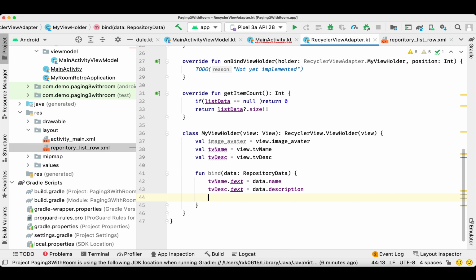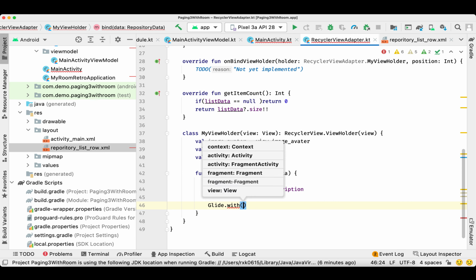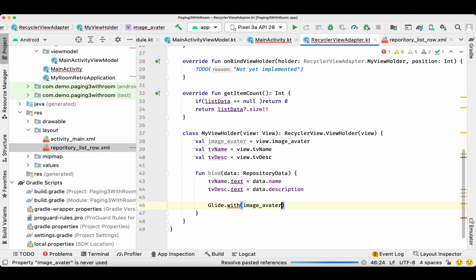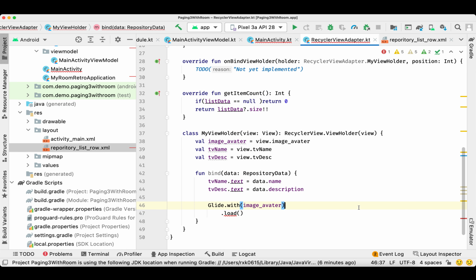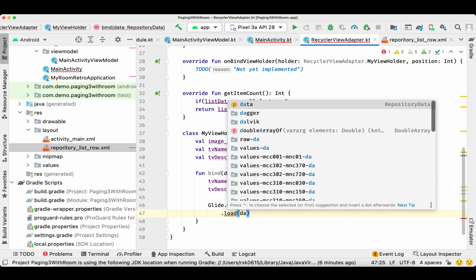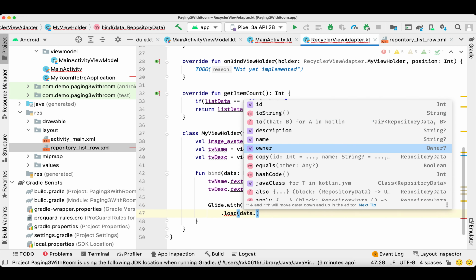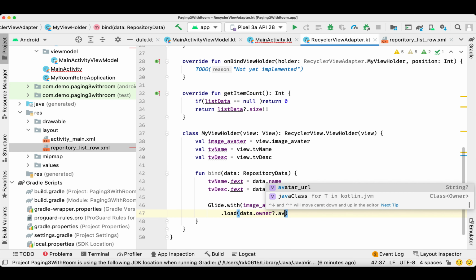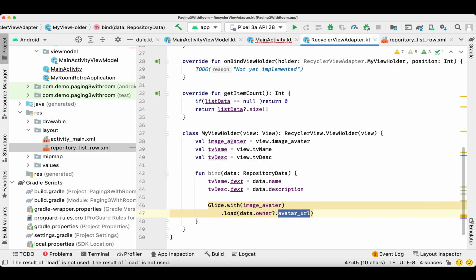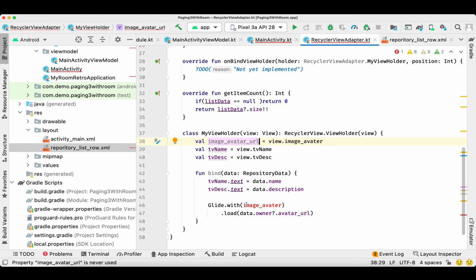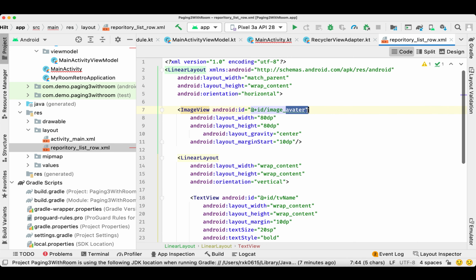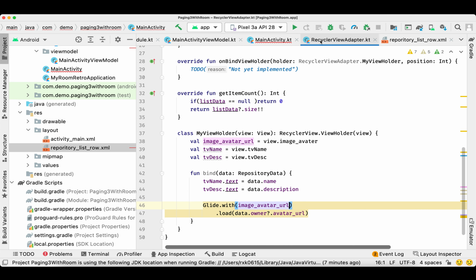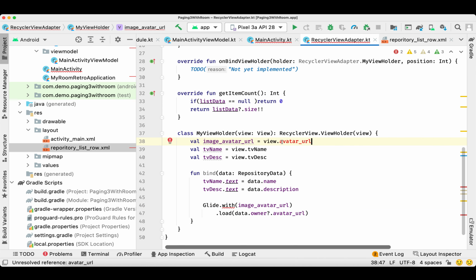And here we can use Glide just to get the thumbnail of our image. You can get the URL from data.owner.avatar URL. Use the correct name inside. Also we'll use this name here as well.